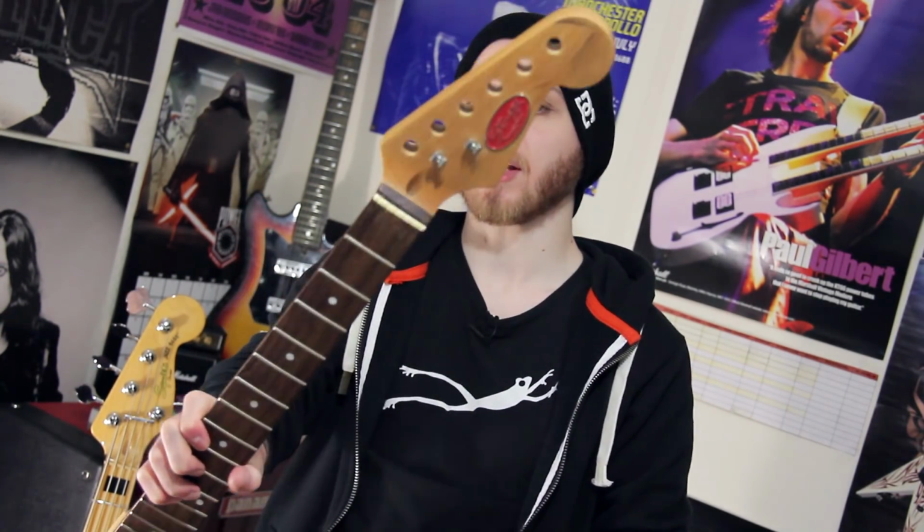It is a Stag of some kind and it only cost about 100 quid, I think. And like most cheap first guitars, I remember this thing being awful. So I have rescued this thing from its grave because I want to see if it's actually any good. 10, 15 years later, let's put this thing back together and see if it is good or as bad as I remember. Make sure you stick around to the end of the video. I'll let you know the good, the bad, and the ugly about this guitar.